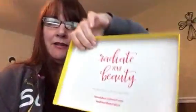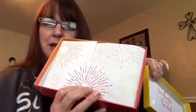I'll put my glasses on because honestly I can't see without them. I'll try to reduce the glare. Ripping it open — it's a cute box, they come in very nice sturdy boxes, this isn't a cheap little box, so that's a really nice thing. It opens up and it's cute — it says 'Radiate Your Beauty' and there's this pretty paper in it that looks like fireworks.